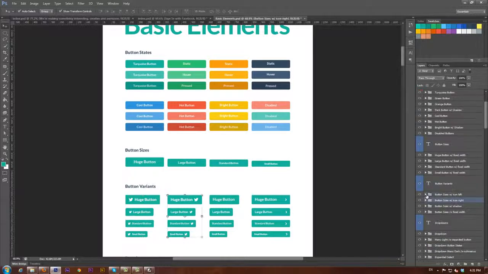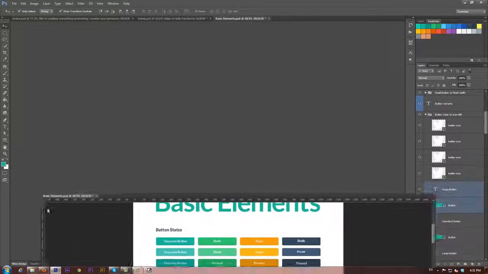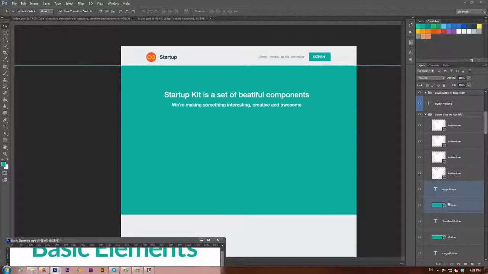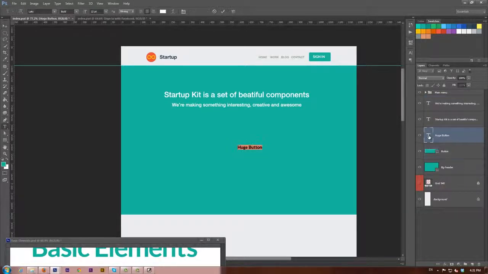Pick Huge Button from the design elements and drag it into your design. This button will call to action. Write on it, "Sign up with Facebook."